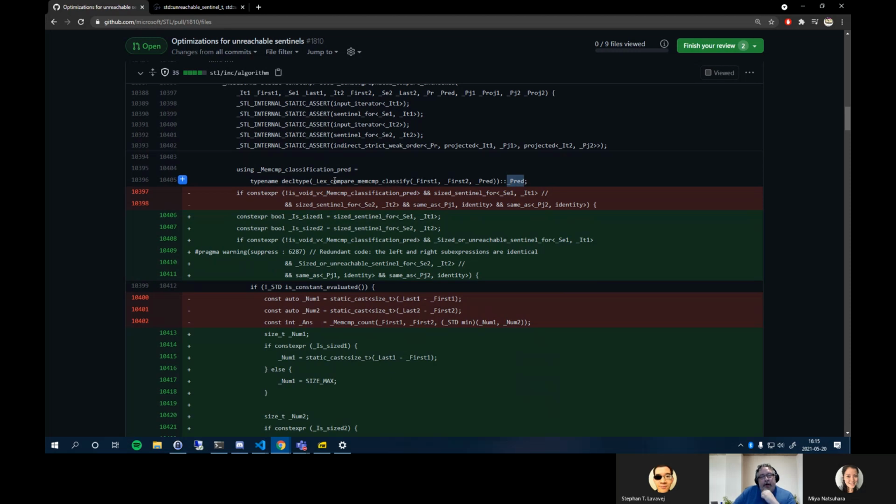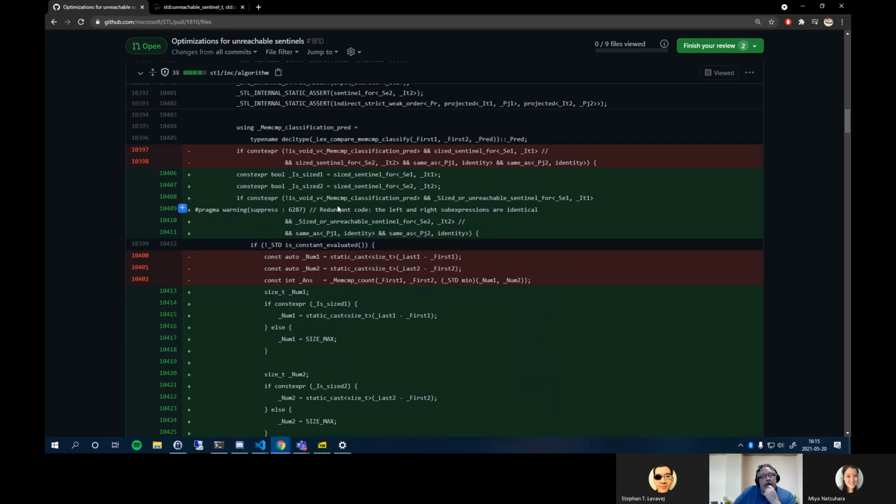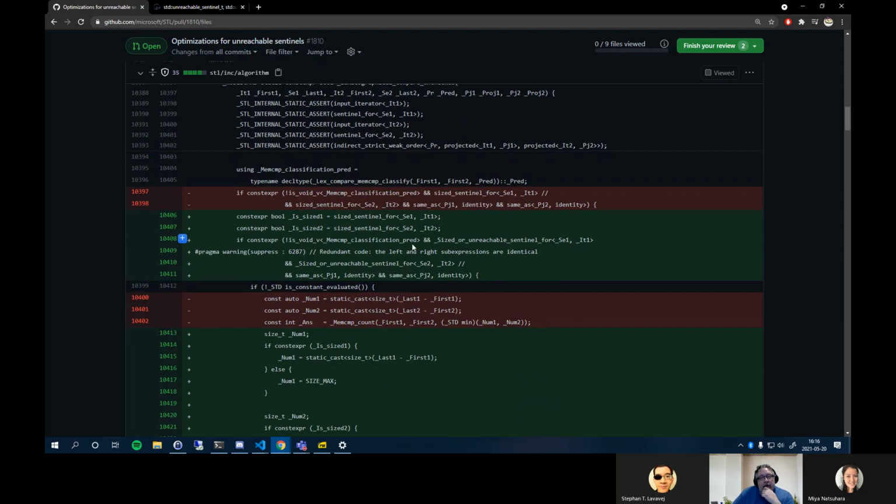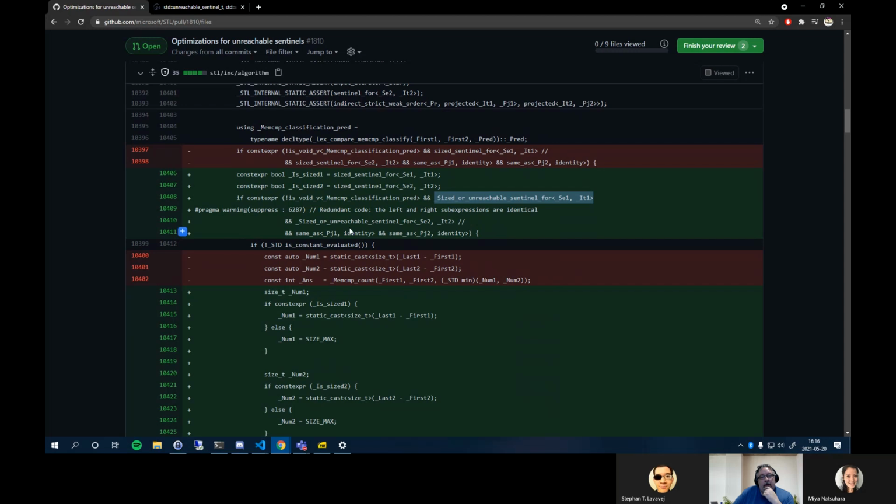Okay, I think the metaprogramming design is that if this type is void, we can't do any kind of special optimization of lexicographical compare. I'll have to go look that up probably in a moment. Okay, so if S1 I1 is a sized or unreachable sentinel, and S2 I2 is the same, and the projections are both identity projections.